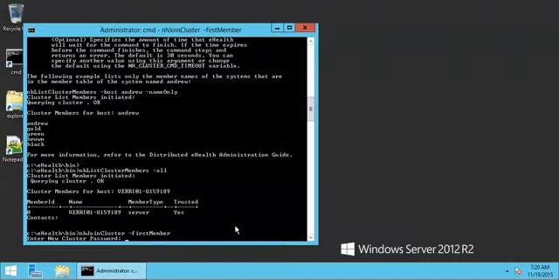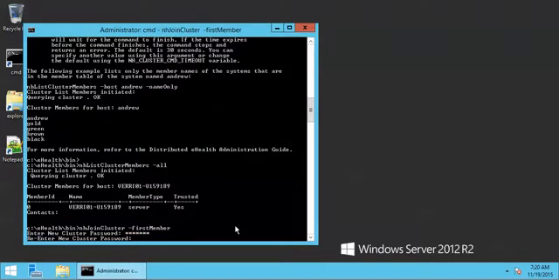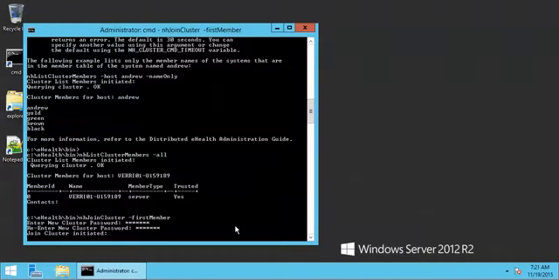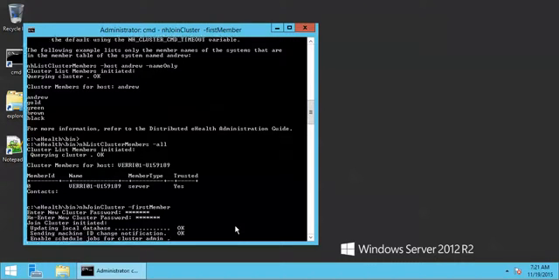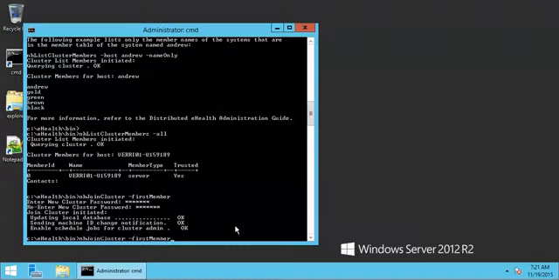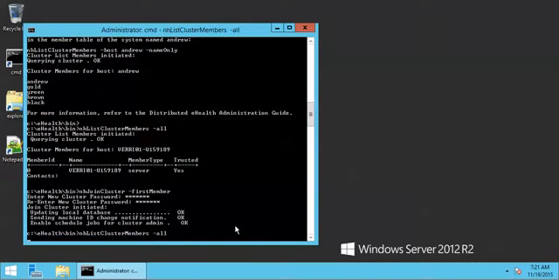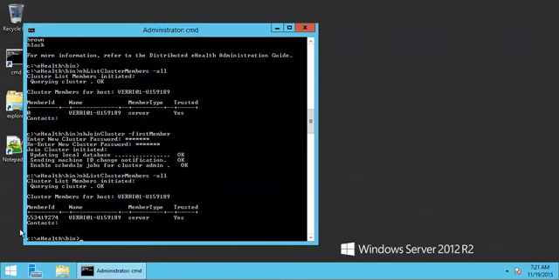And so it's asking for a cluster password, and this is the first time we've used it, so it's actually setting that password. And just for ease of use, I'll just use cluster. And so now it's starting, and it only has itself to talk to, so it's updating the local database. It only takes a moment. Okay, so now if we go back and do a list cluster members all, we'll see that there is still only the local machine, but it now has a member ID, which means that it's been joined into a cluster, and that information has been propagated throughout the local database.